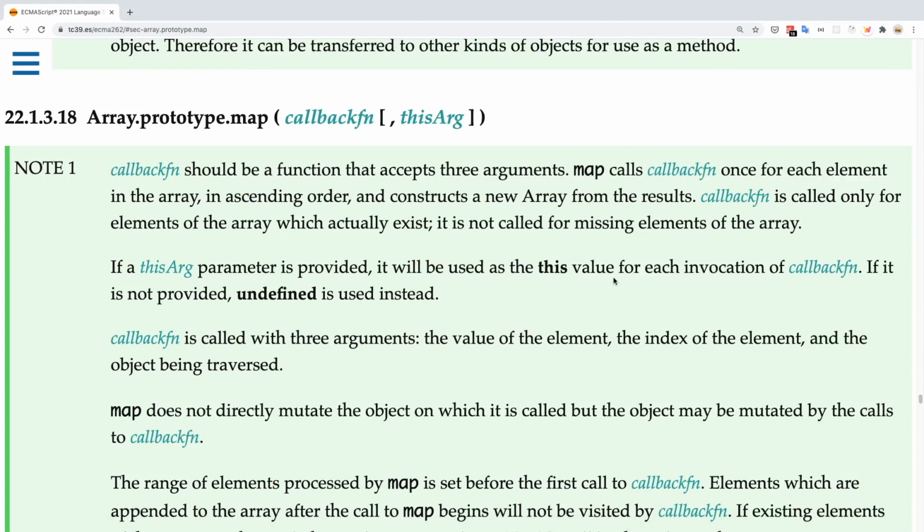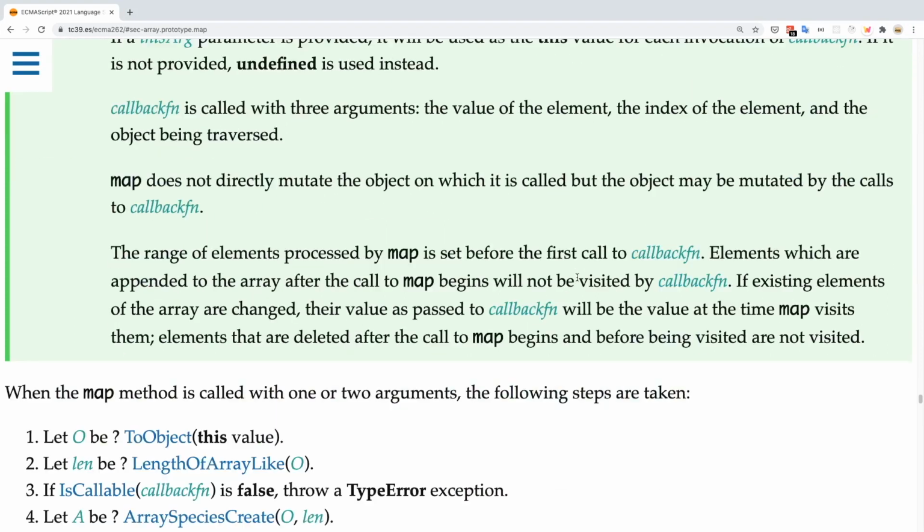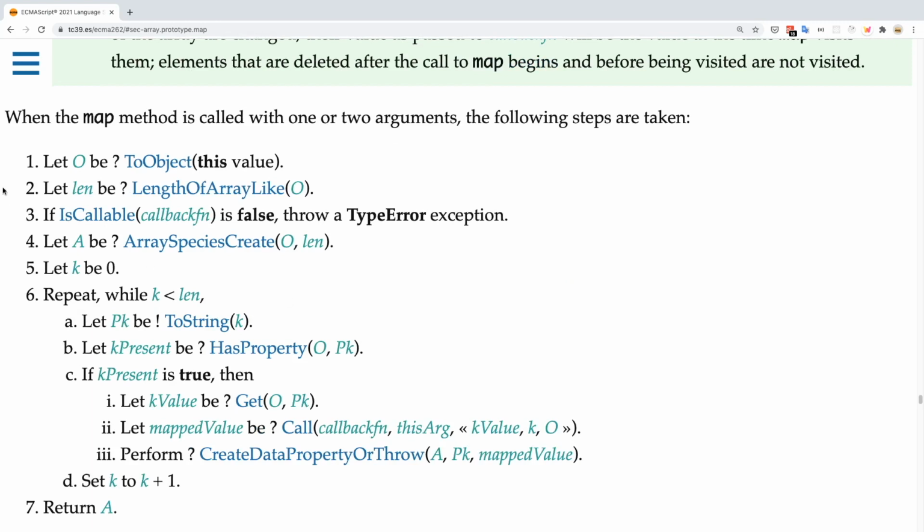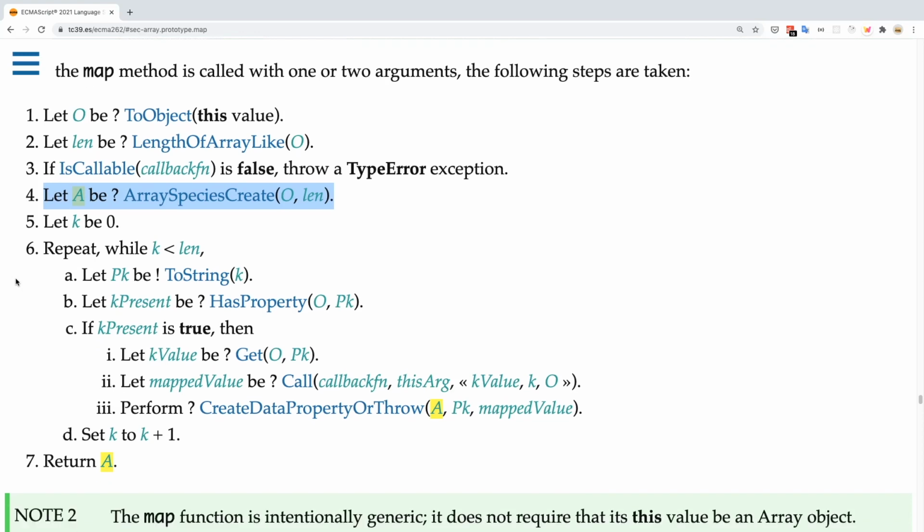So now we are around the Array.prototype.map section in the specification, and if you scroll down, this is the algorithm for it. Initially it stores the initial length of the array. So it takes the length out of this original array, where O is our original array. And then we want to finally return a new array after calling .map. So it is creating a new array A here. O is our old array, A is our new array. When we loop through the old array, we want to add new elements to the new array and return that.